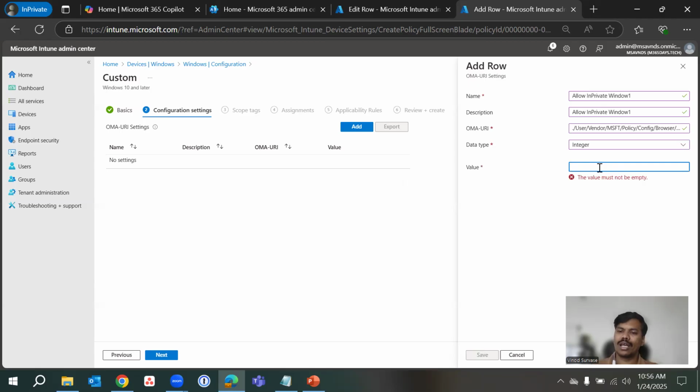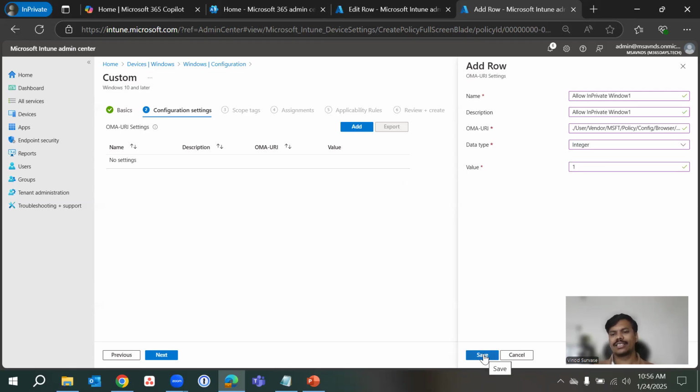But if we wanted to allow it, then we must enter the integer value 1, right? And this way it is going to make sure this policy is active for those specific devices or group of devices, and overall users or devices across the organization, right?